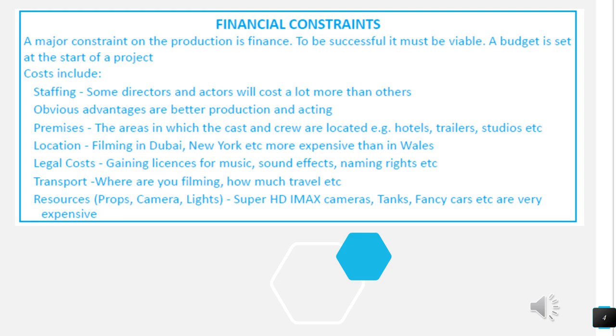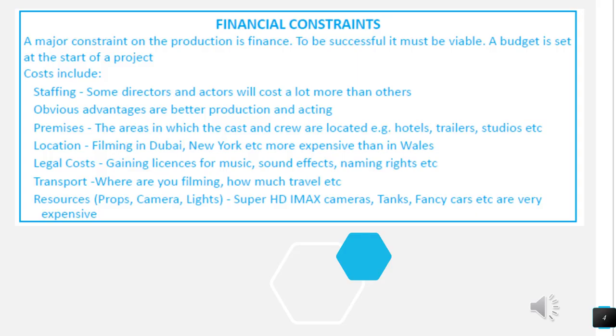You've got to think about how much money you've got and how you can put that money to best use. So if you know what your budget is, that helps you a lot when it comes to the planning. You can think about what things are going to be viable and what things aren't going to be viable. What could you possibly actually have in the film?